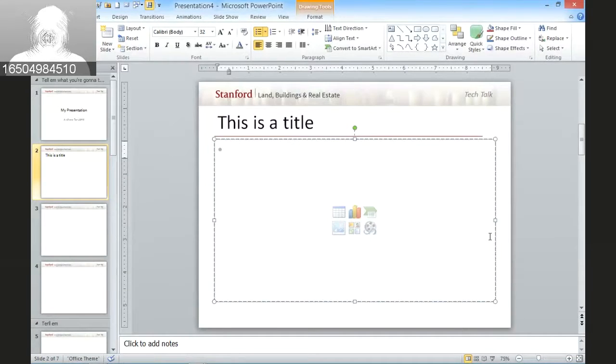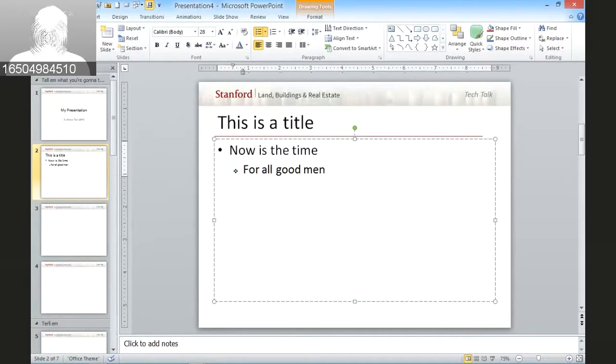Just to demonstrate how the content works from my slide master and the layouts, I'll type in "now is the time", and I'll use the tab key to indent in my bullet structure for "all good men and women", and then I'll tab again to "come to the aid". Everyone see what I'm doing here? Right, and then if I want to promote a bullet within that structure, I just shift tab instead, and that takes me back one level. If I want to start another one, I do shift tab again to "come to the aid of their country." Everyone with me on this?